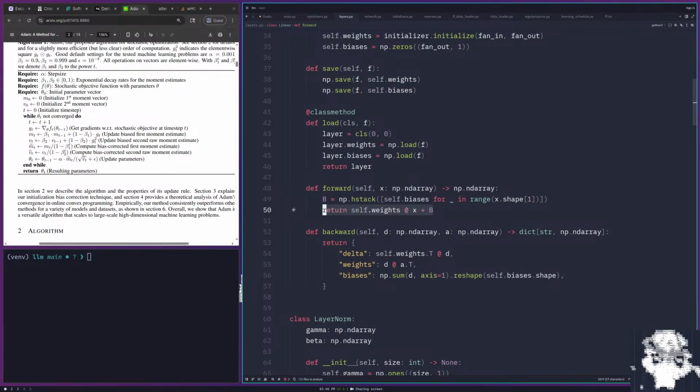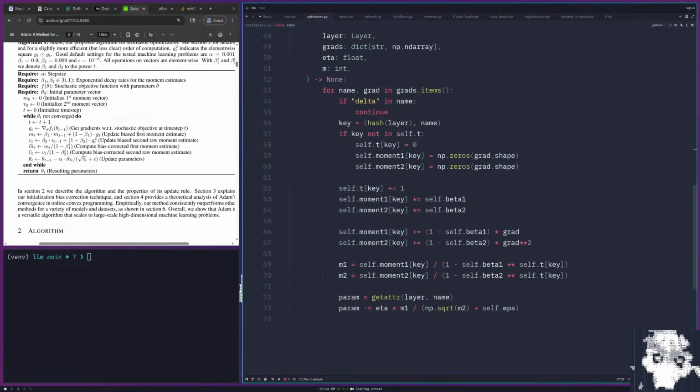Or at least the matrix multiplication will be pretty straightforward, and then we'll have to figure out how to do a plus here. Okay, so linear will have to change.